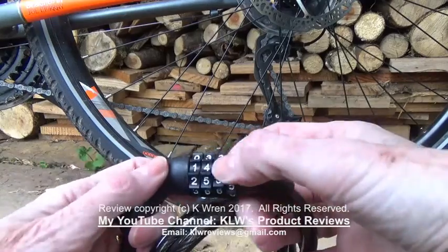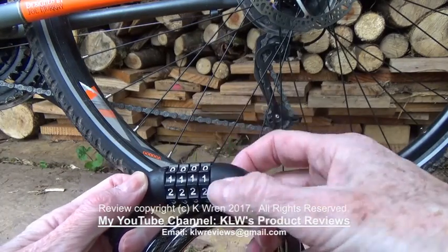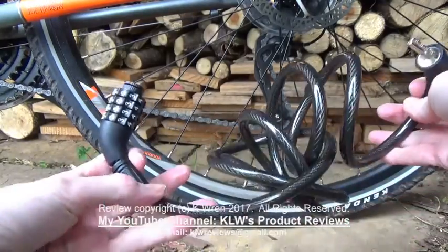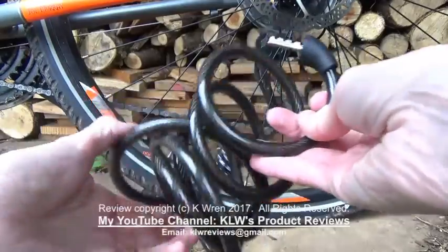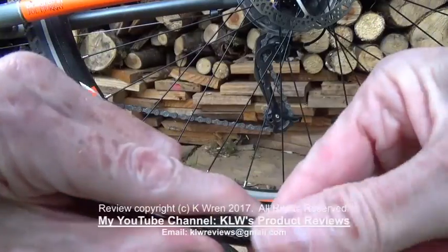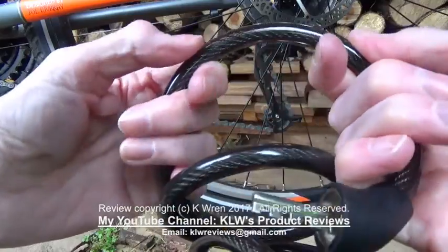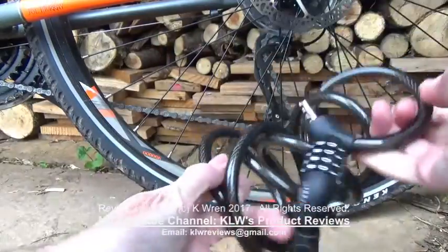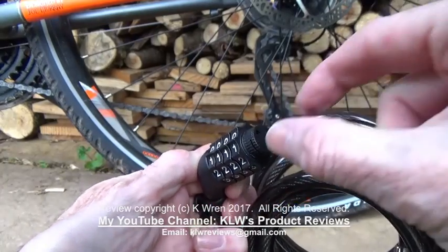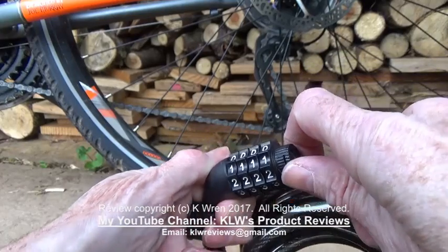It arrives preset to 0, 0, 0, 0, then opens very easily, just pulls apart. It's 6 feet long, 1.8 metres, so quite a good length. It's also made from braided steel covered with this clear outer, and this will ensure it doesn't scratch the bike frame at all. Obviously, what you don't want to do is leave it set to 0, 0, 0, 0, because if anyone else has got a lock of the same type or design, then they're going to know exactly what the code is.